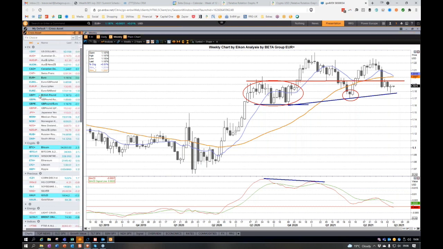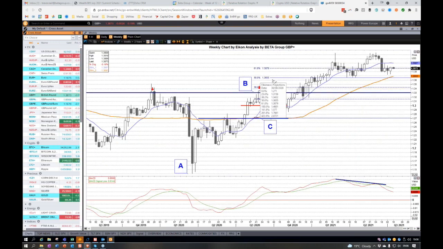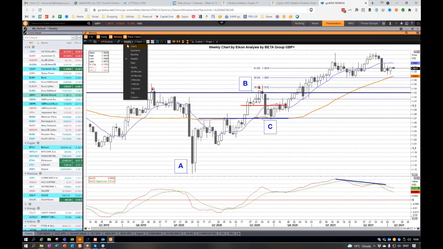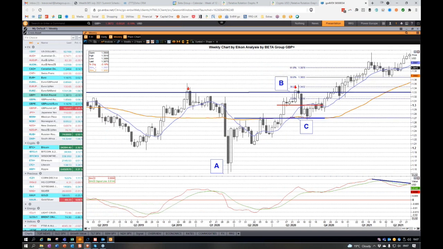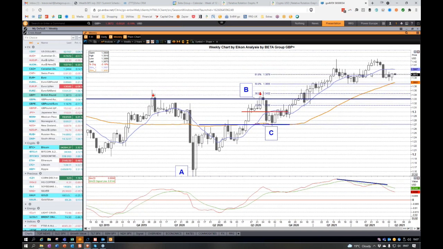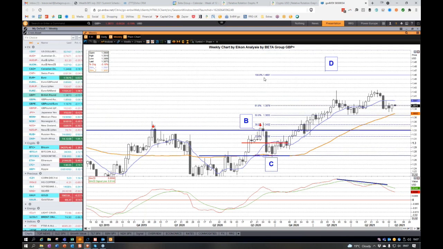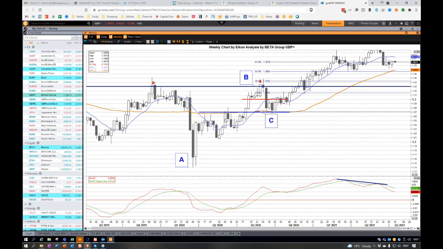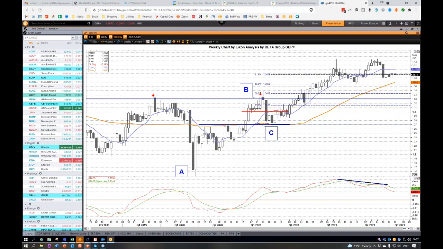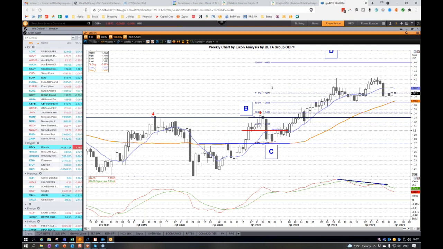Let's look at the pound, the other one we like, versus the dollar. And again, we're once again on the weekly chart. A, B, C here. D is right up here at 146. So that's the projection, taking this move from A to B, adding it to C, gives us 146. So we've talked about this a lot. Breaking through the 133 level was very important, and released the energy for hopefully an attack on that.